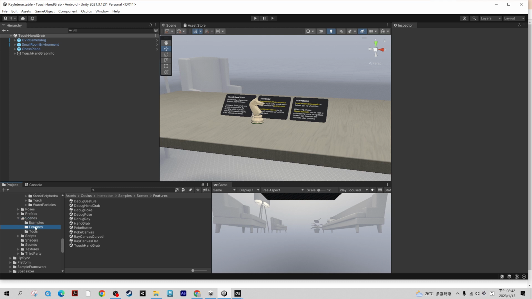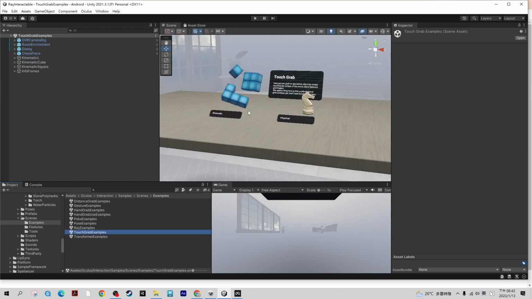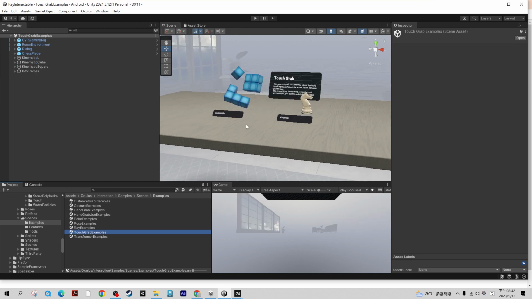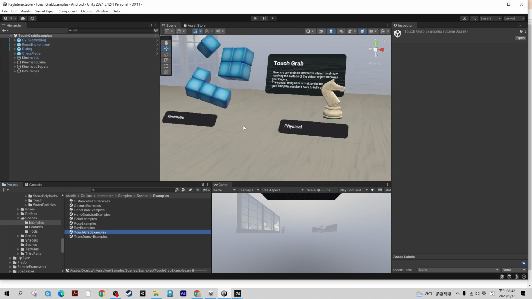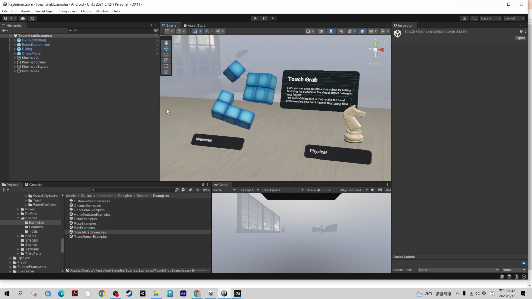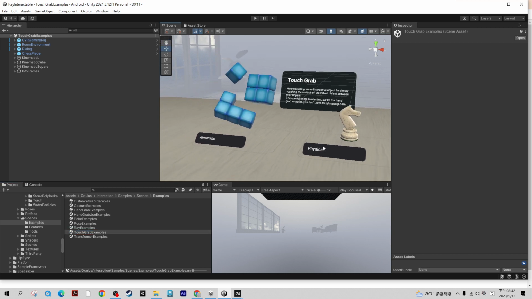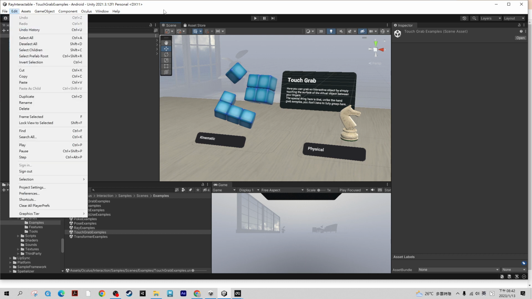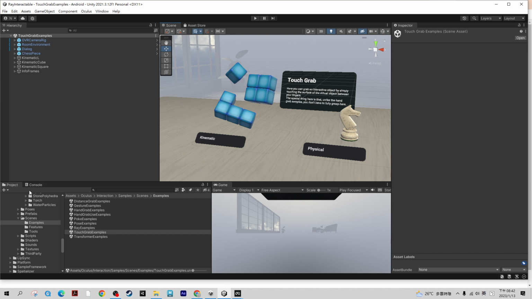Features 这里就有 TouchGrab. And then the TouchGrab example, Examples 也有 TouchGrab，两个都可以使用。This one has a kinematic. This one has a physical. That's why. But we did it with the physical. 这个它就有解释。But this one no need. This one try by yourself later.